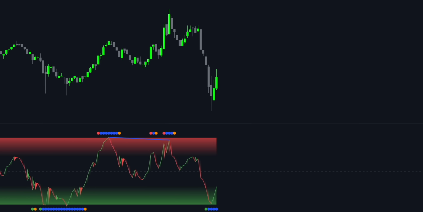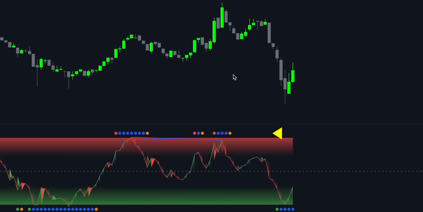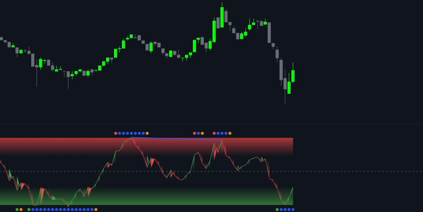Another way of using the Supreme RSI indicator is analyzing overbought and oversold signals. The indicator has fixed areas of supply and demand. If we look closer, we can notice green, red, and orange dots around these areas. A green dot signals that the RSI line has entered the oversold area, whereas a red dot indicates that the line has breached the overbought zone.